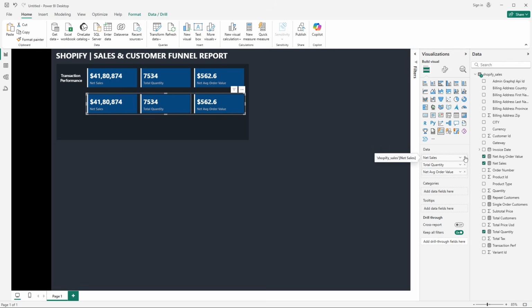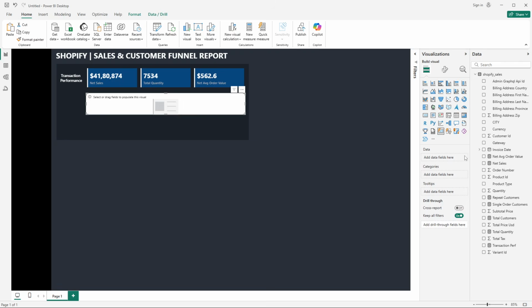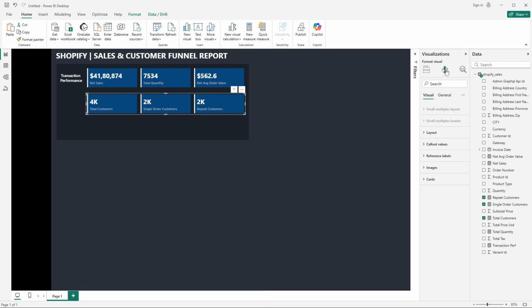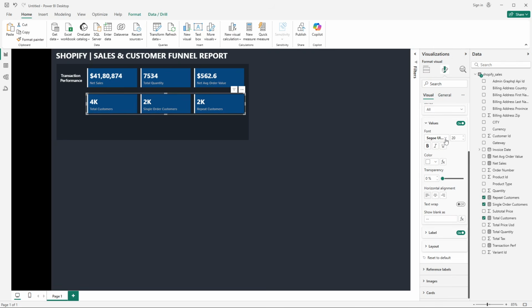Okay, and now I'll just delete all the values from here. And now what we want here is, first we want total customers, then we want single order customers, and then we want repeat customers, right? So you can see these are rounded off values. We will change it, so we'll do some formattings over here. First go to callout values and first select total customers, and here in display units we'll choose it as none, so you'll see the full value. Similarly, I will select single order customers and change it to none, and then I will select repeat customers and again change this to none.